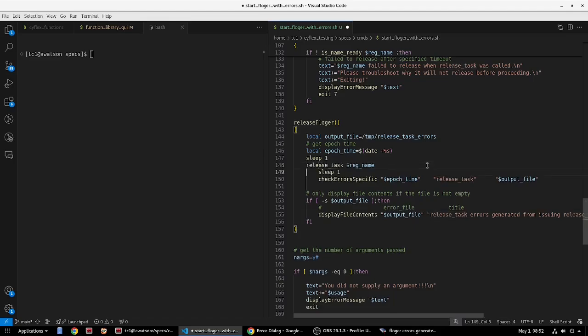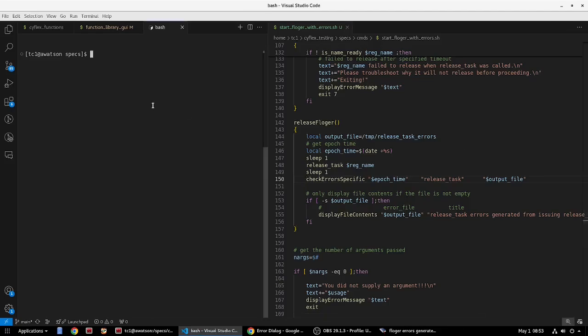I mostly mention that to just get you thinking on your own when you're writing your own scripts on the general principle of don't write a script that's going to create errors every time it's called, or a lot of the time when it's called, that you then look back in your error log and you go, well, is that a nuisance error or is that a problem that I've created? Yeah, so that's it for that.